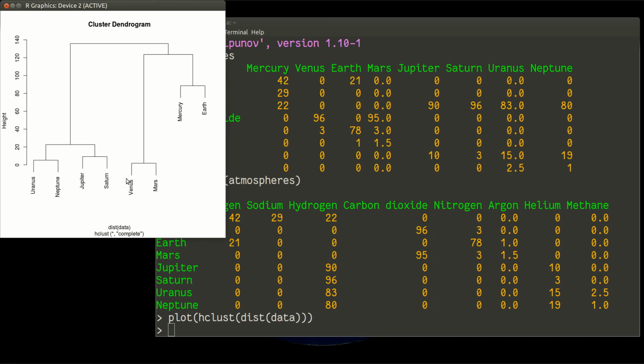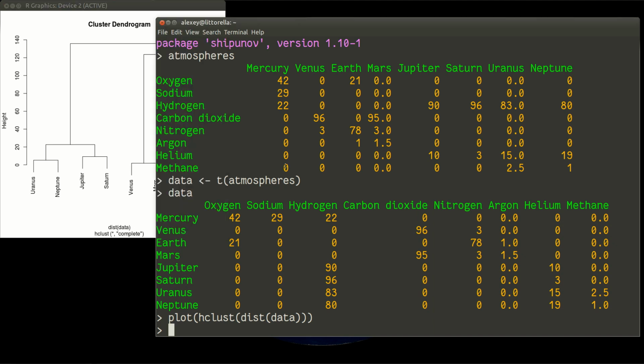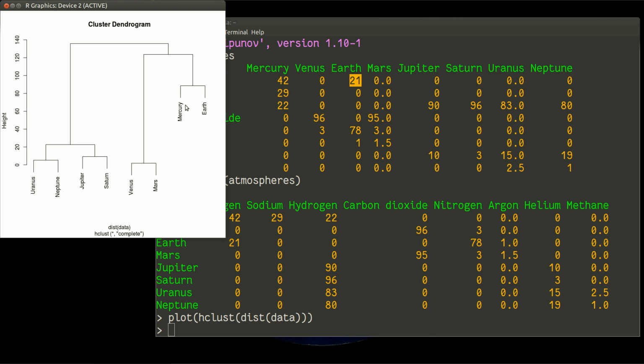Some clusters look very reliable. For example, heavy planets cluster together, and Venus and Mars are reliably clustering together. But about Mercury and Earth, I have some thought that it's probably kind of an artifact of the atmosphere of Mercury, which contains quite a bit of oxygen, 42%, similar to Earth's atmosphere. So that clustering is not so reliable. Nevertheless, this is at a much higher height of dissimilarity, so the clustering analysis noted that whereas Mercury and Earth are similar, they are still quite dissimilar as well.